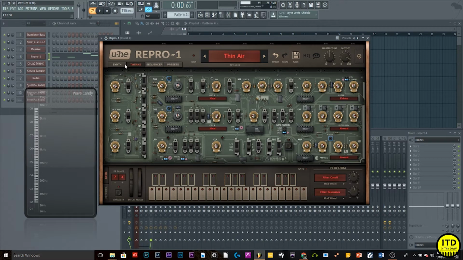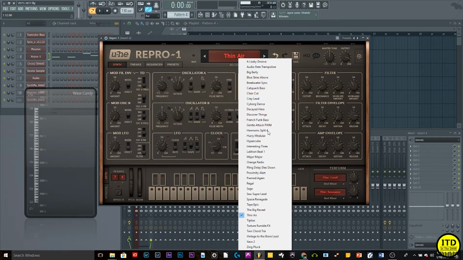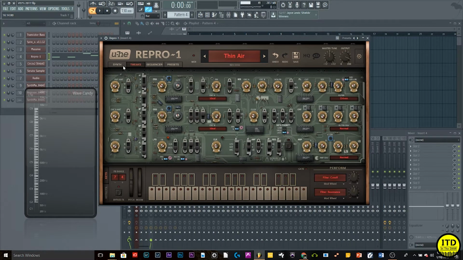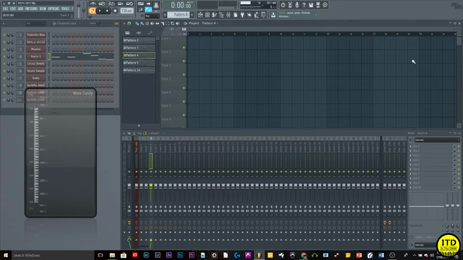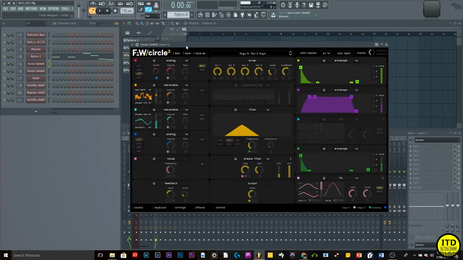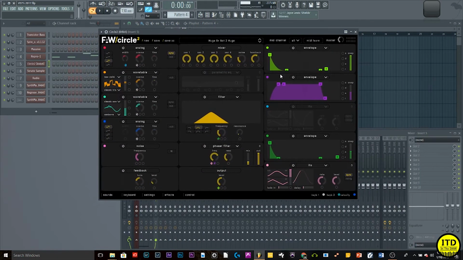Now, this synthesizer comes with a ton of presets from some of the best people who make presets in the game, and I absolutely picked this up in a heartbeat again. So my next pick is Circle 2. Now this plugin is actually very, very cool. It has 4 oscillators. In addition, we have a noise and a feedback section, so 6 oscillators in total.